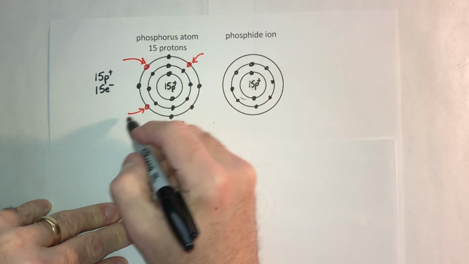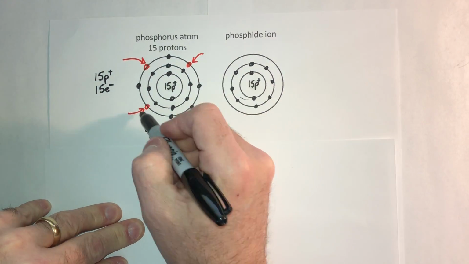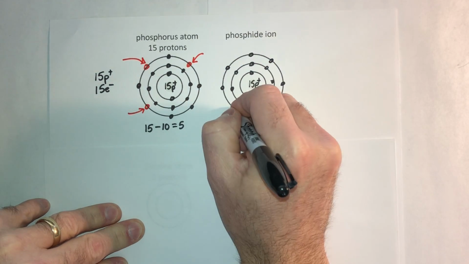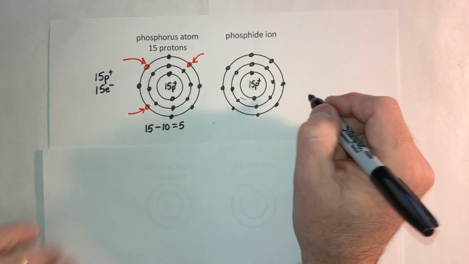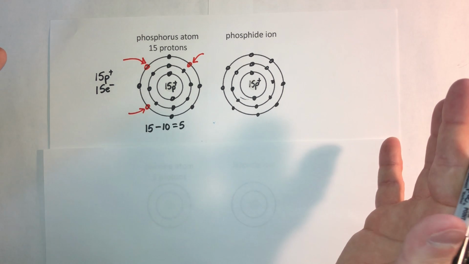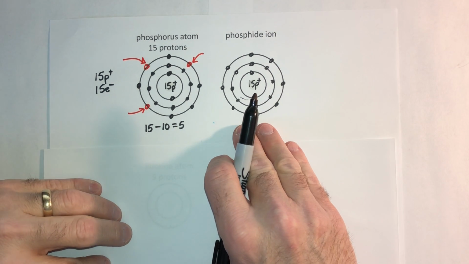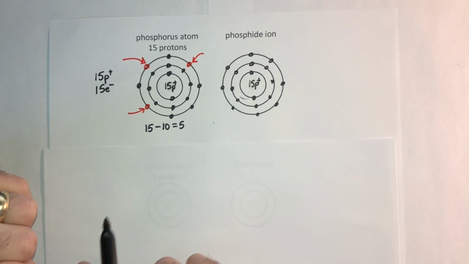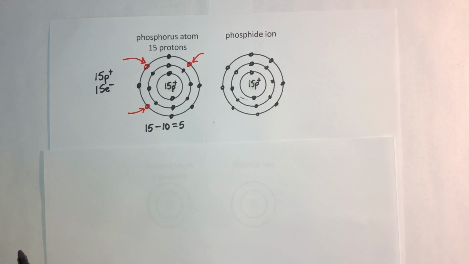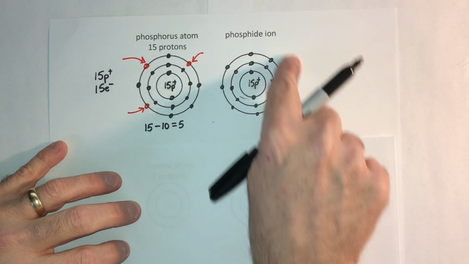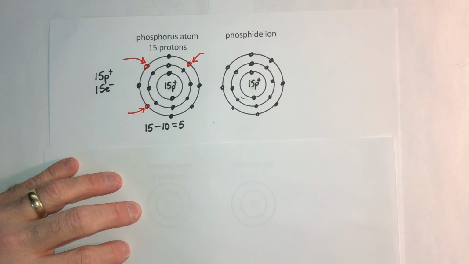And now, because I'm going to give 3 more, 3 plus the original 5 valence electrons will give me 8. 4, 5, 6, 7, 8. Now that you have all of the orbitals completely filled, you reach a low energy stable configuration, and this thing is stable. Your phosphorus atom, because this outermost ring is not completely filled, wants to do something to fill it. It's reactive. It'll want to make bonds. It'll want to do chemical reactions. Your phosphide here, because all of the rings are filled, is a lot more stable.